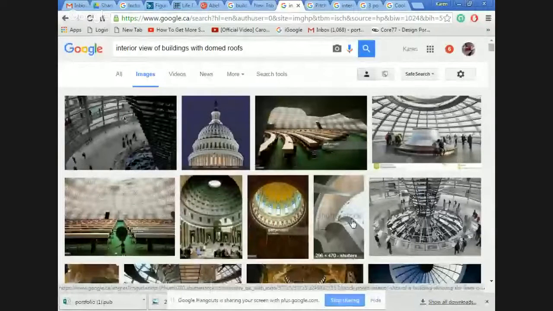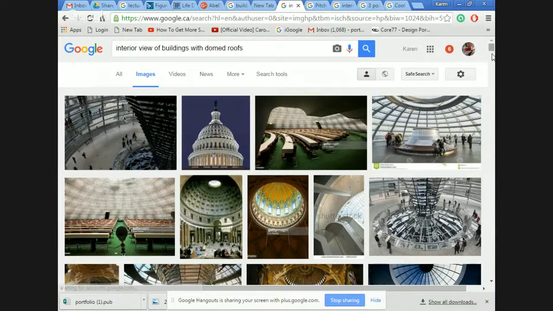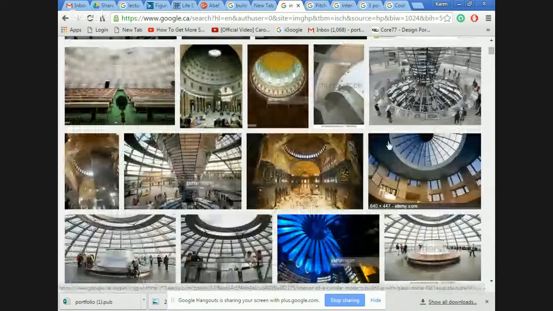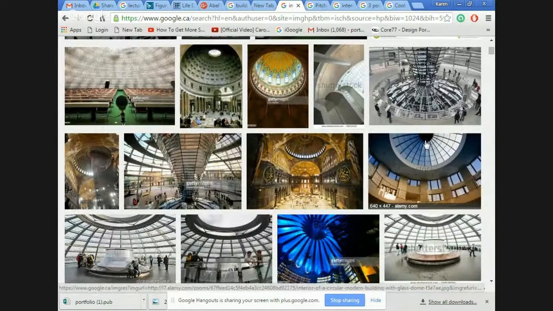Okay, so what if they ask you to draw a building that has a domed roof? What does that look like from the inside? So a great way to learn this is just to grab one of these images, bring it into one of your drawing programs online, or print it out and sketch on top of it to get to know that. You see that curve there? So it's an ellipse. And the edges are elliptical and they're all radiating from a point, so it becomes like a vanishing point that's arced. And it depends how deep the dome is.